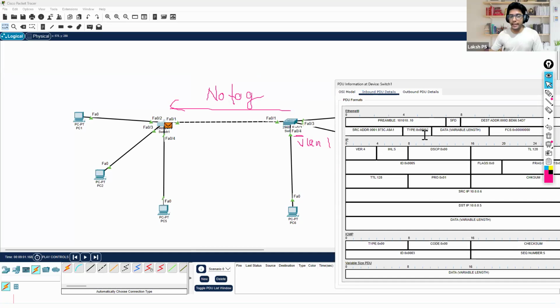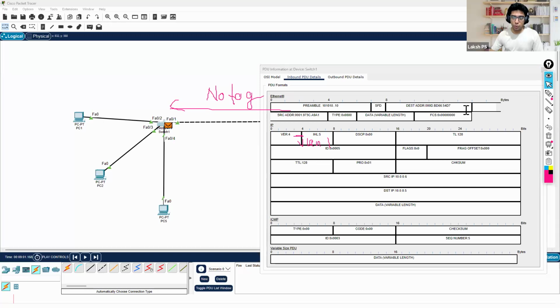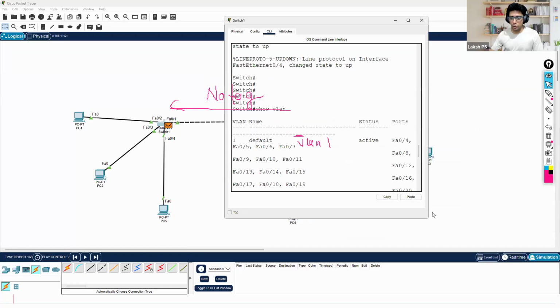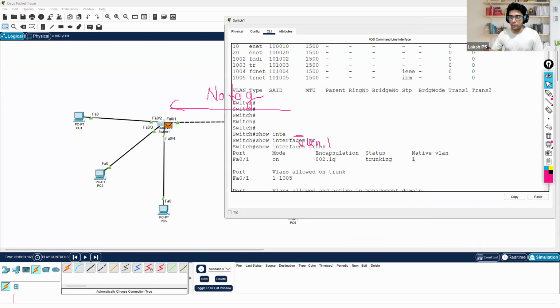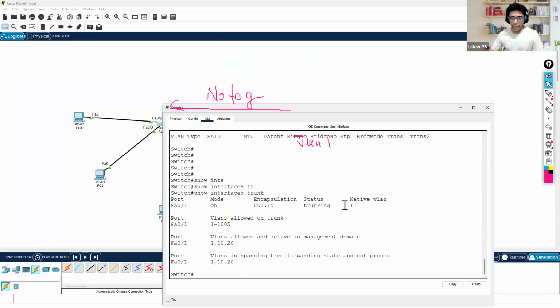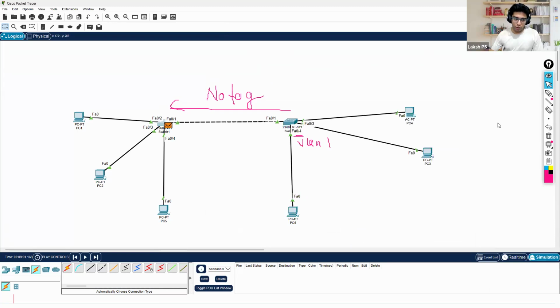So switch 1 will automatically assume that it is part of VLAN number 1. Why? Because I just showed you switch 1's show trunk interface output. It is VLAN 1. VLAN 1 data will not be tagged. So switch 1 assumes it is part of VLAN number 1 and forwards the data to PC number 5.